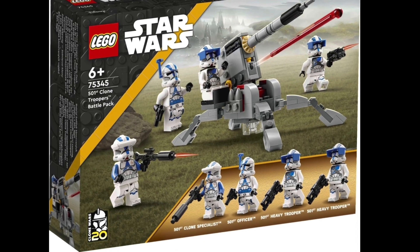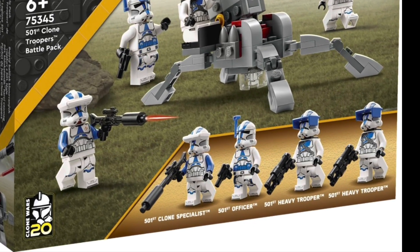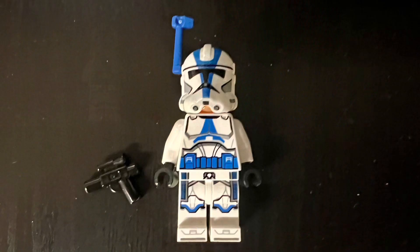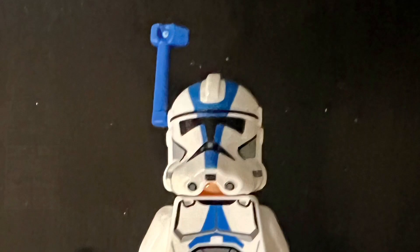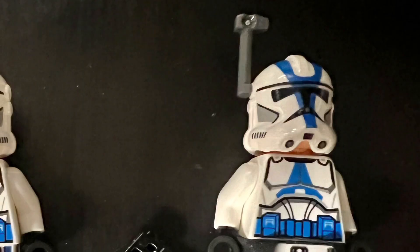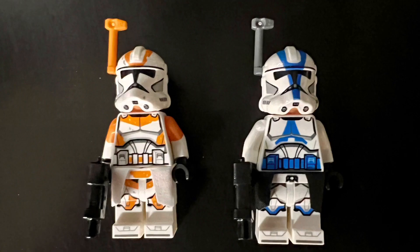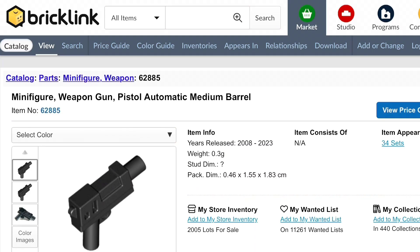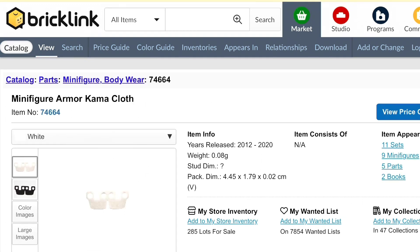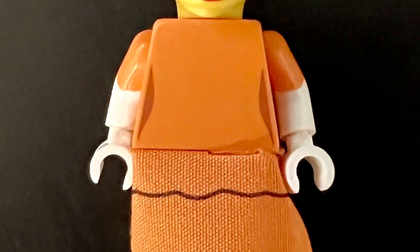This year's 75345 501st Battle Pack had some problems. I picked up four of these packs in January but only recently made the proper changes. The officer is an easy fix — ditch his Han Solo blaster for the 62885. Also, a blue rangefinder is never accurate for the 501st Legion, so original dark bluish gray only. Let's give him the 74664 comma cloth in black too. For the 212th officer, we'll use the new SW-1235, give him an orange rangefinder, a DC-17 hand blaster, a comma cloth in white, and another set of Date Night Marge arms, because I bought four of them altogether.